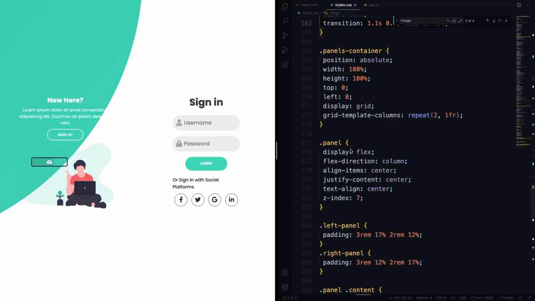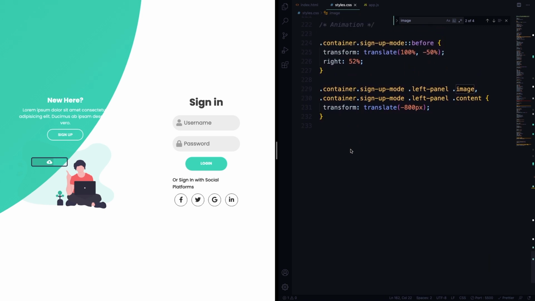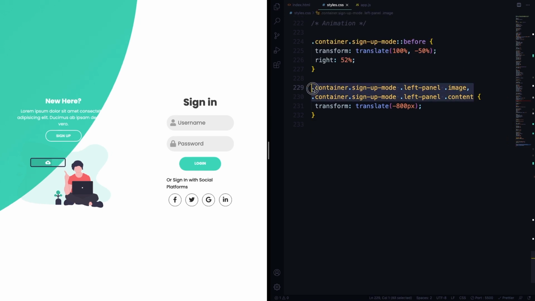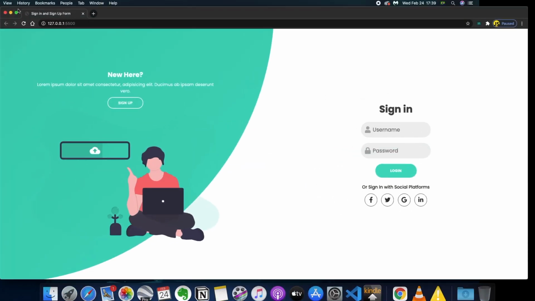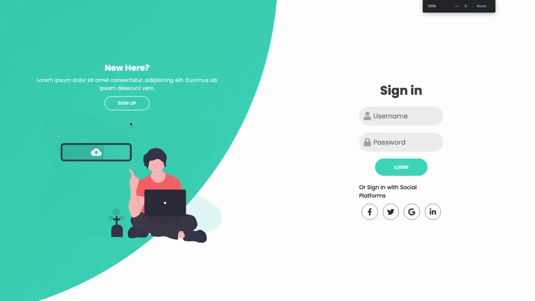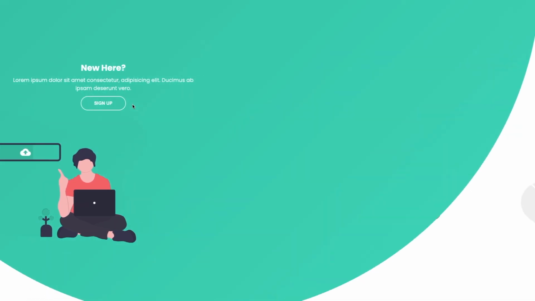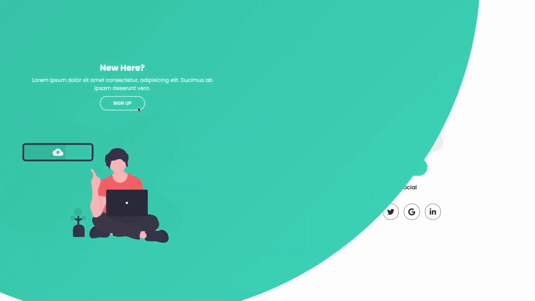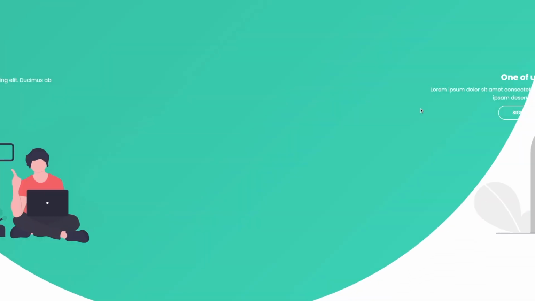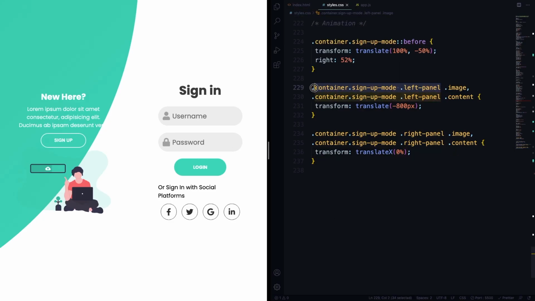Feel free to follow along, change the colors, the transition, whatever you want. That's how we web devs increase our skills. We already have this image from the left, but nothing showing up on the right. So let's fix that now. Let's grab the image and the content. So transform translate in X direction 0%, bring it to our screen. Let me show you. Click on sign up and the background goes to the right and the picture goes to the left, and you see the picture on sign in, okay? So you have both of the pictures, sign in and sign up.